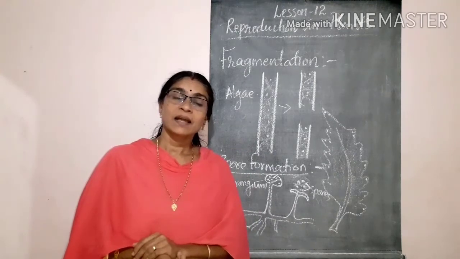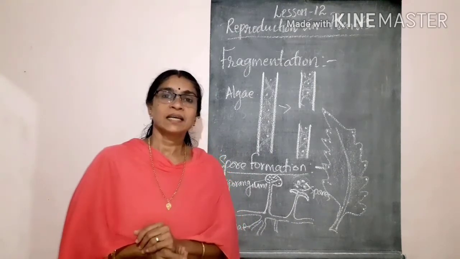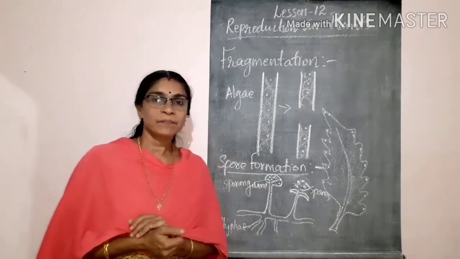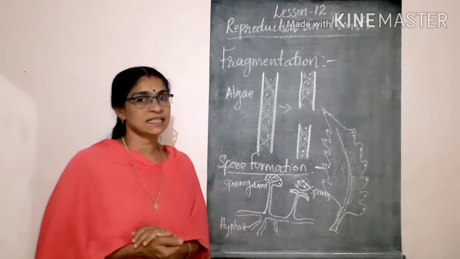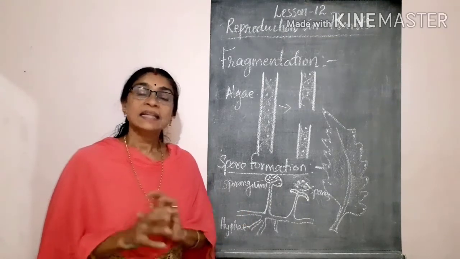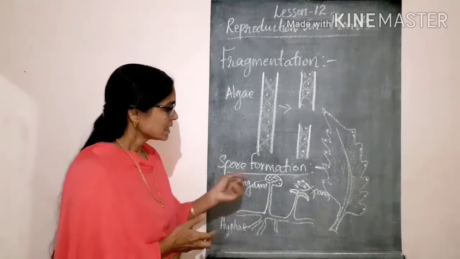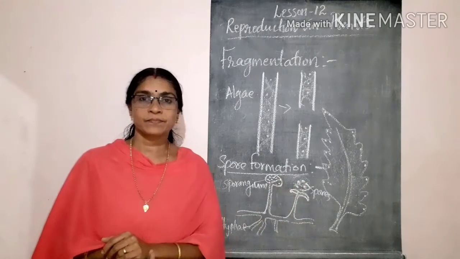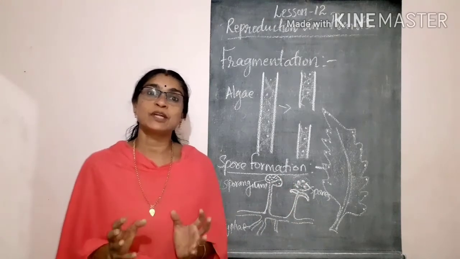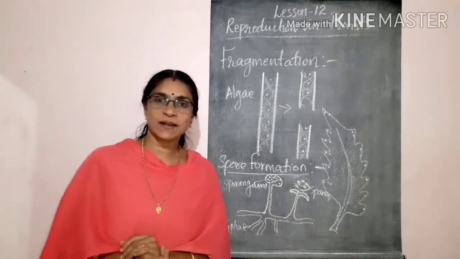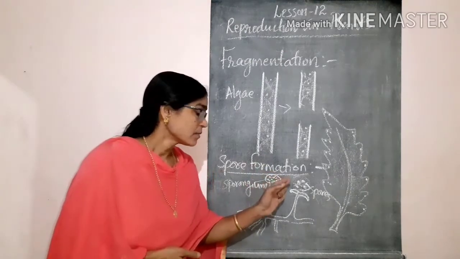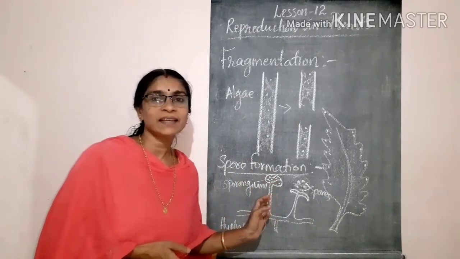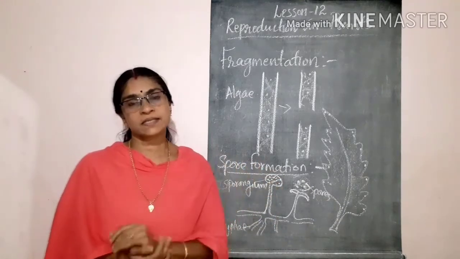Spores are reproductive bodies which are protected inside a thick covering during unfavorable conditions. At the start of favorable conditions, this hard protective covering breaks and the spores come out. Each spore germinates to form a new individual. This type of reproduction is called spore formation, which takes place in fern, moss, etc.